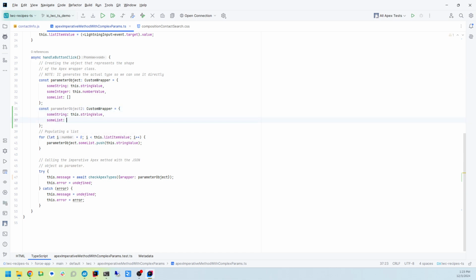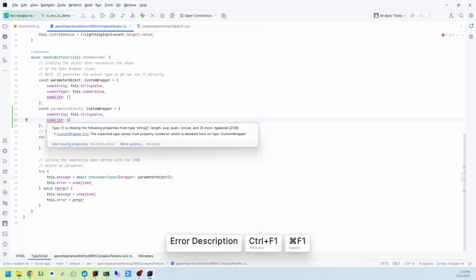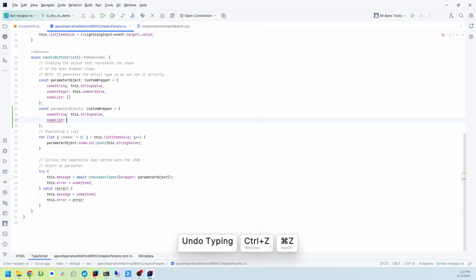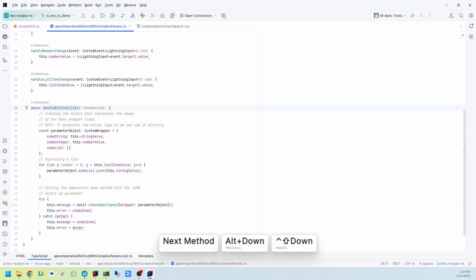And if I change this down here to be an object literal instead of an array, we can see it saying, hey, we got a mismatch here in terms of expected versus actual data type being assigned to some list. So again, you're getting real-time syntax validation, code completion, the ability to navigate, a code formatter, structure view, the ability to navigate up and down, and obviously in and out of the file. So pretty darn good. In fact, again, we're in TypeScript now.